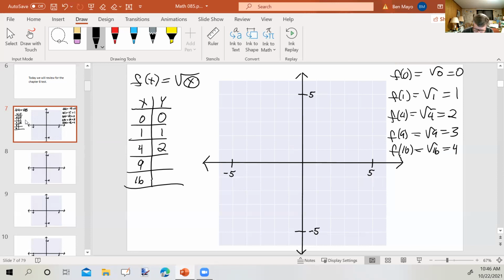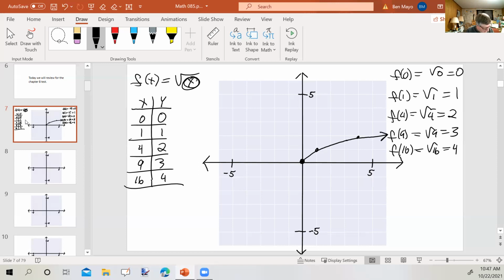All right, now, plotting these points, we've got what? 0, 0, 1, 1, 4, 2. Oh, I didn't put these answers here, sorry. x equals 9 is not on the graph, but we have enough of the graph to draw what the graph would look like. Now, it starts at 0, because anything less than 0 means our radicand would be negative and we'd get a non-real answer. So here we have an endpoint, and then it continues on to the right.